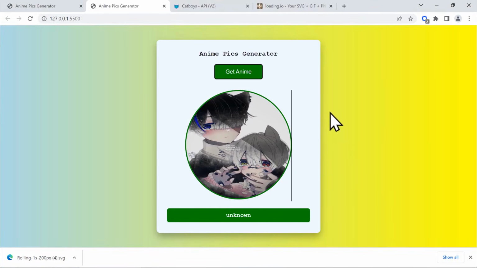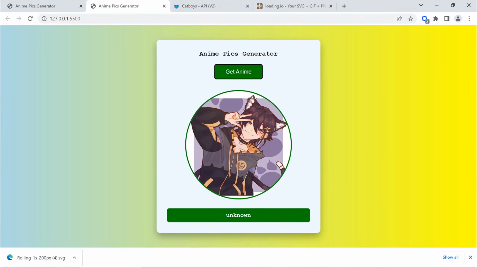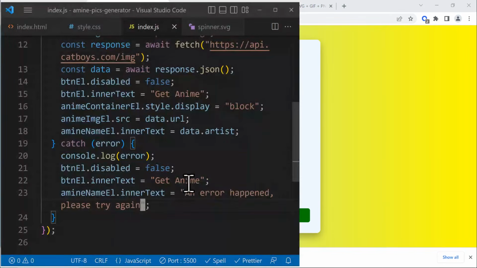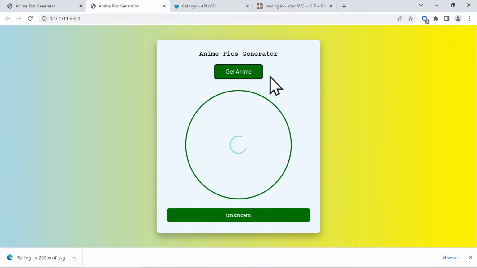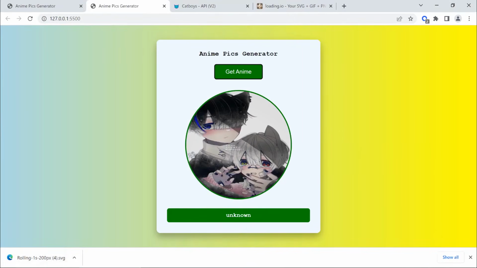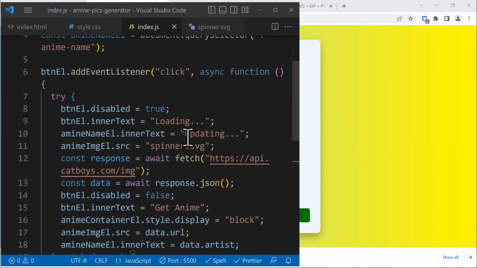I truly hope you enjoyed following along and learned some valuable new skills. This brings us to the conclusion of our website project. We have successfully implemented all the core features and completed all the functionality for our website. You have learned how to fetch data and handle loading states. This project covered many important JavaScript concepts.